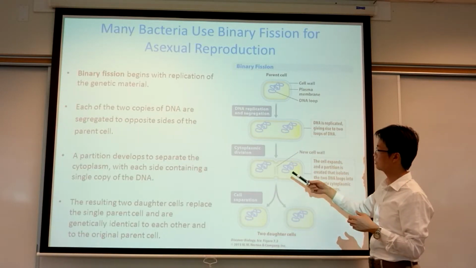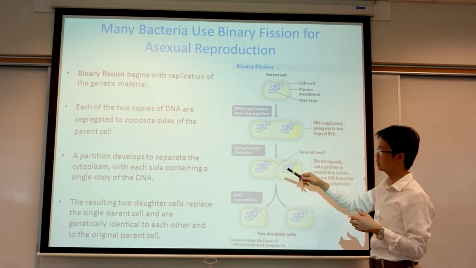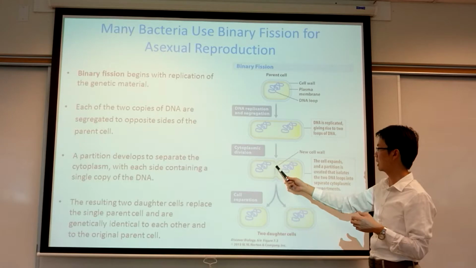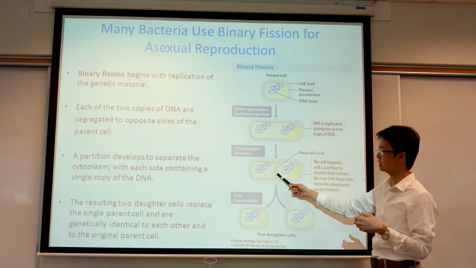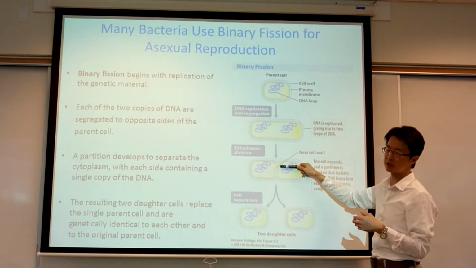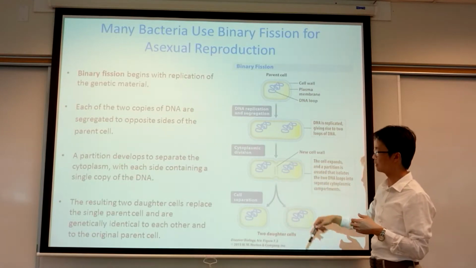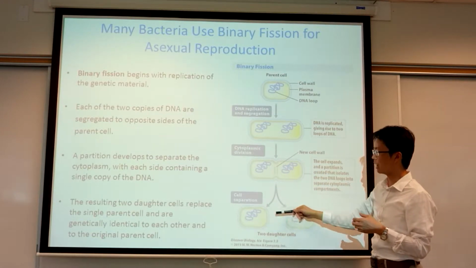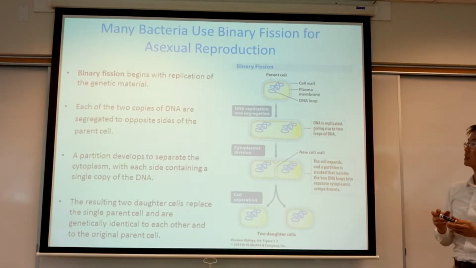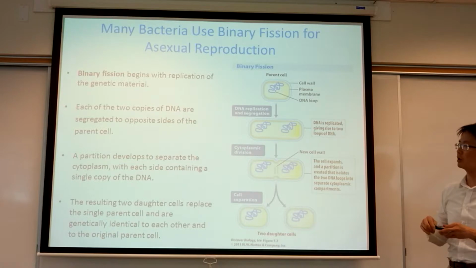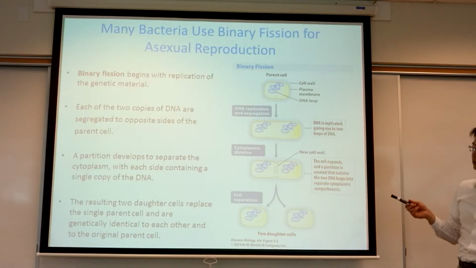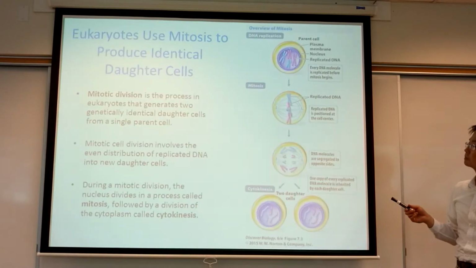And after that, you have the cytoplasmic division. That means the cell divides in two. And here you have what we call the cell plate. It is called the cell plate because it is the precursor form of the cell wall. And then eventually you have two identical cells. So this is asexual reproduction, or binary fission, which is like mitosis that we'll go into in detail.